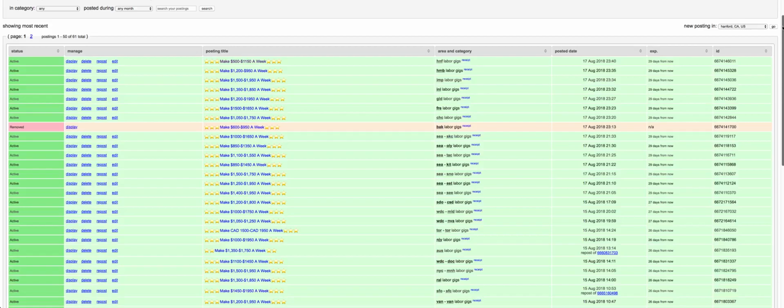And the ones that are $10, normally you're going to be on the front page for about 2 to maybe 4 or 5 days. The ones that are $7, same exact thing. It really just depends on the area that you post in. But the $3 ones, you're pretty much damn near guaranteed to be on the front page for at least a couple of weeks, at least 2 weeks, again depending on where you're posting.